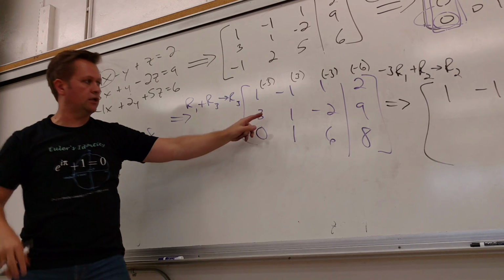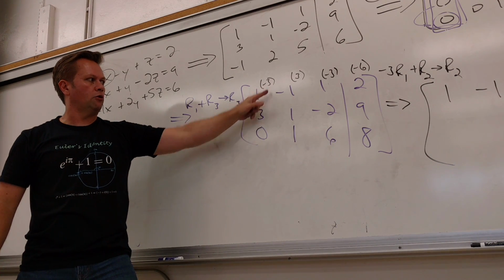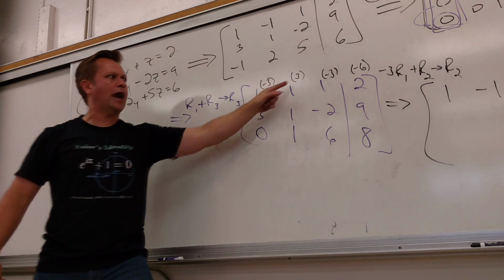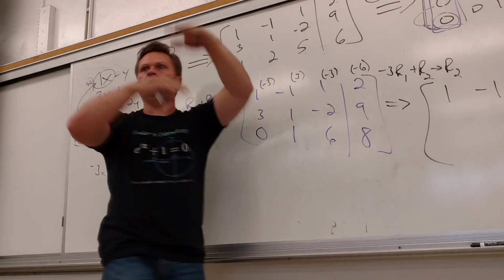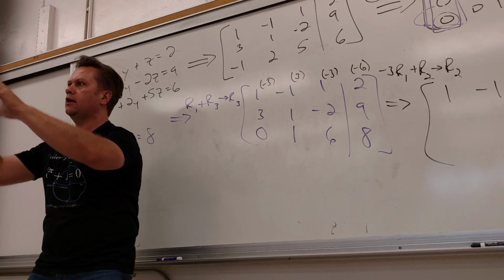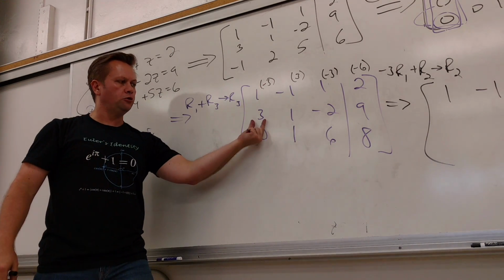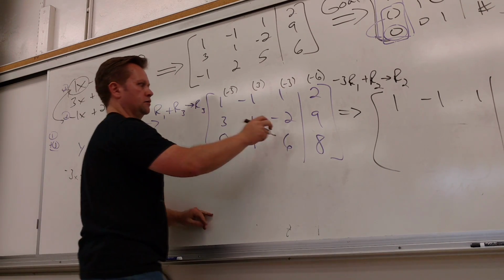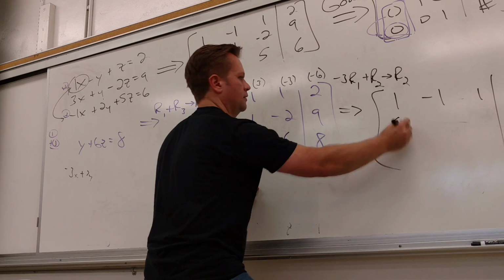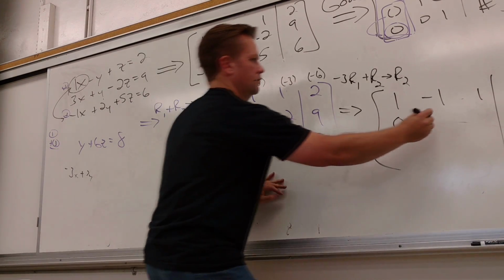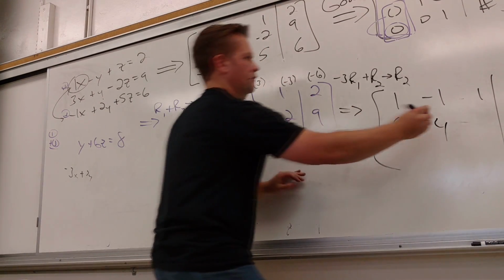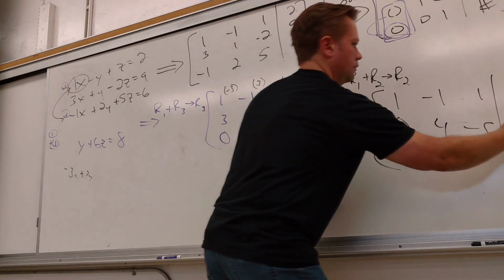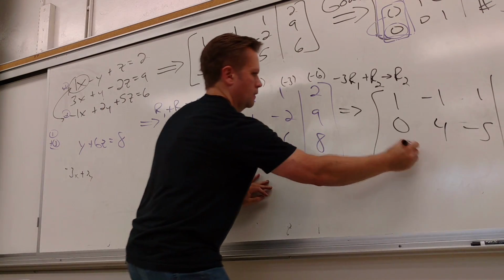Because what do I want? How do I kill this 3? Take -3 row 1 plus row 2, right? I really want that to... Do you see why? I'm not going to actually write these in the matrix, and then have to write it again with a 1 there. Don't do that to yourself. This is what it would be. Use it, and then get rid of it. I don't need it. So -3 plus 3? 0. 3 plus 1? 4. -5. 3. And then the third row I leave alone.